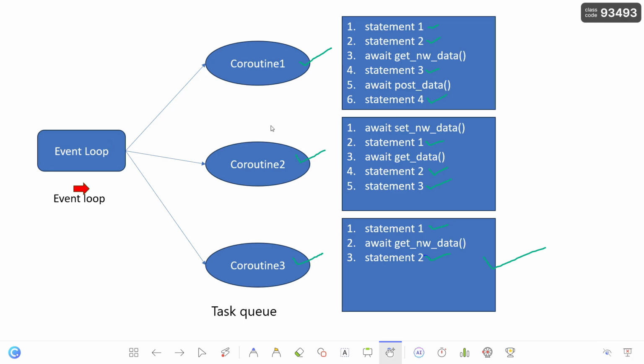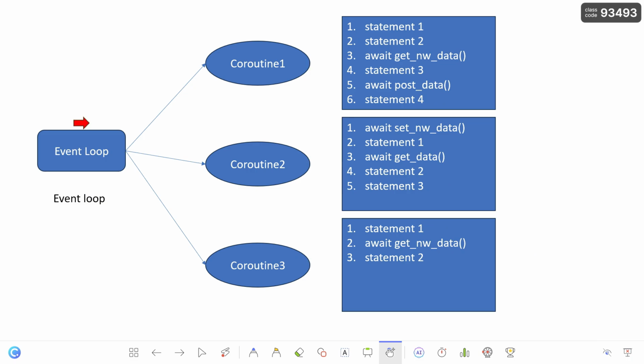So this is how the coroutine is actually working with the help of the event loop. So I'm stopping this slide. I hope this slide is clear. It is explaining well the implementation of the event loop.